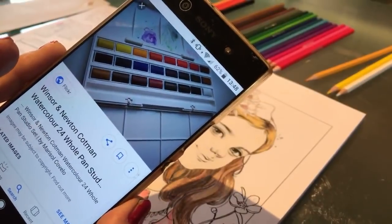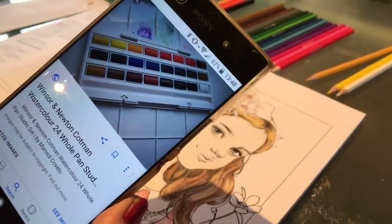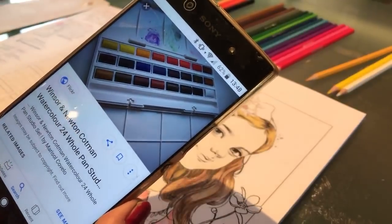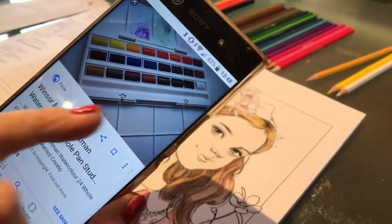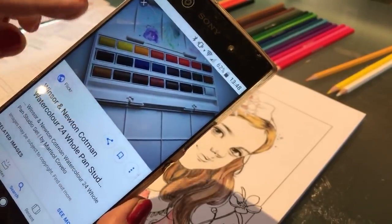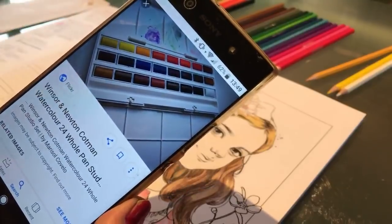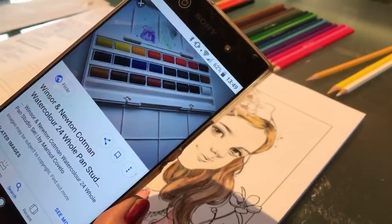Some artists do use them. Their pigment is so good. If you blink, that's probably the difference between a Cotman from Winsor & Newton and a professional watercolour. They are literally a blink difference. The pigments are fantastic. There's quite a few videos I've done with this. One of the Kirby Rosanne pages with the fox, and also I think I did the castle as well in the brick red. So I will be using that a lot more, but I wanted to make sure I could get it.